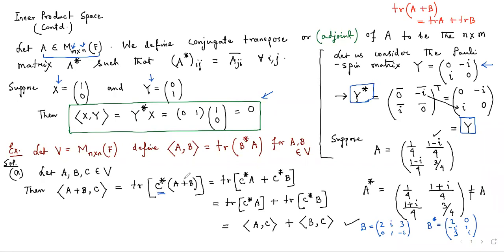So we can multiply the square matrices with one another. So we get C star A plus C star B. This multiplication is possible because the matrices' orders are the same. Now trace has this property: if we have two square matrices A and B, then trace of A plus B equals trace A plus trace B. So we get trace of C star A plus trace of C star B. And by definition, once again, trace of C star A is AC and trace of C star B is BC. And thus property A is satisfied.